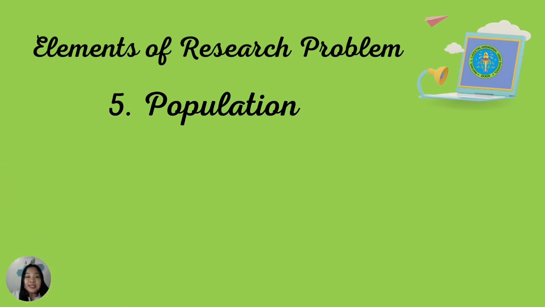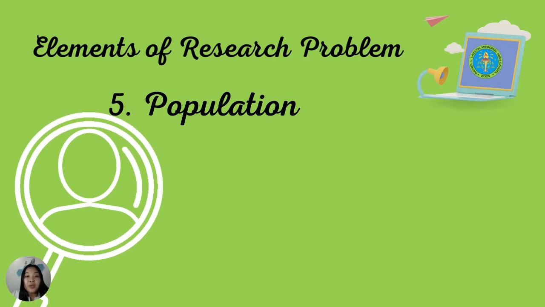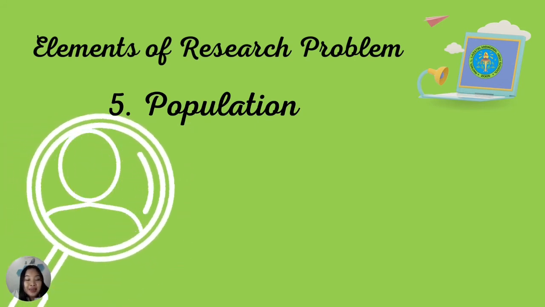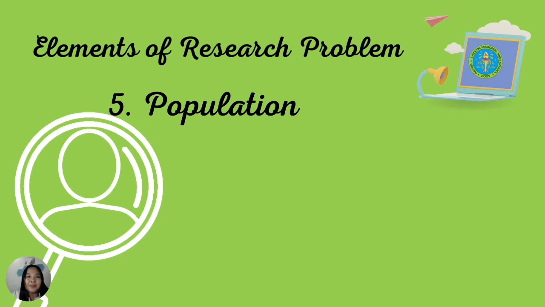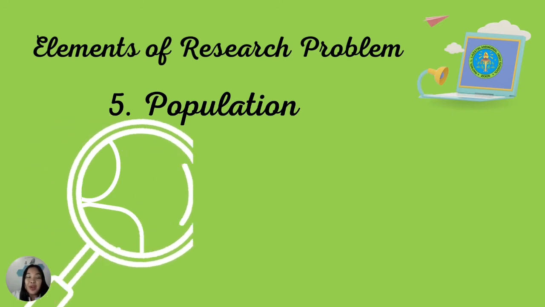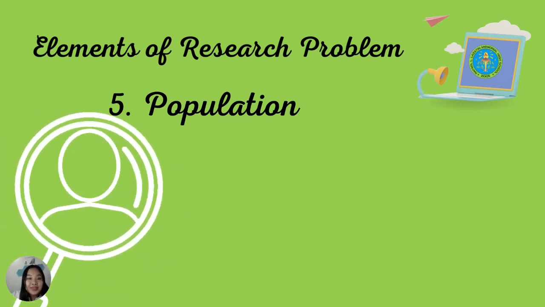With those elements, we have aim or purpose, locality, period of the study, subject matter, and the population. I hope you are just maybe 10 to 15% confident that you can come up with your research problem. Don't worry, because we can maximize that level of confidence once we have these activities. Let's start thinking and brainstorming.